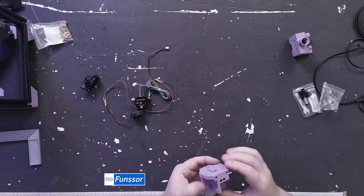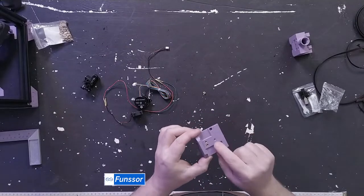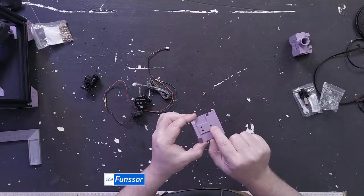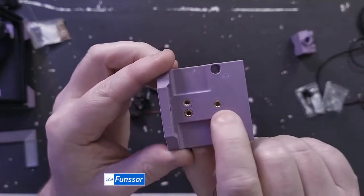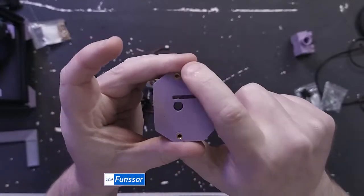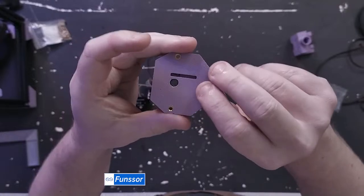Let's see. That should be all of the heat sets for the tool head. So again, there's three in the back here. Let's see. So 1, 2, 3. 2, 4. 3 and 4. No, 4 and 5. Counting is hard.